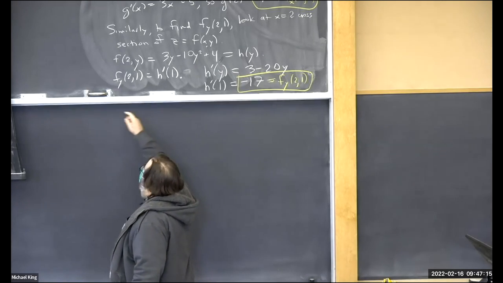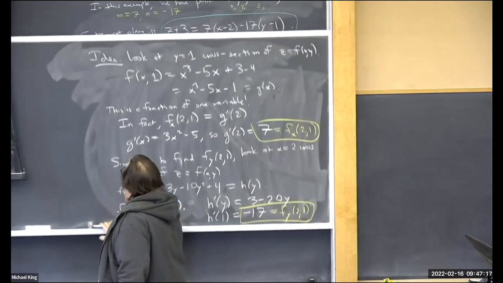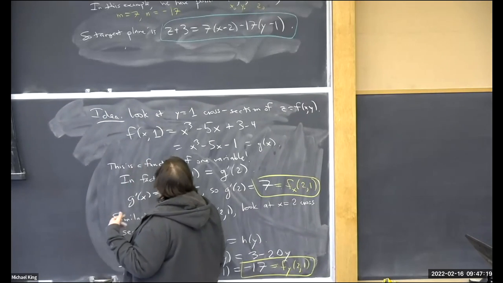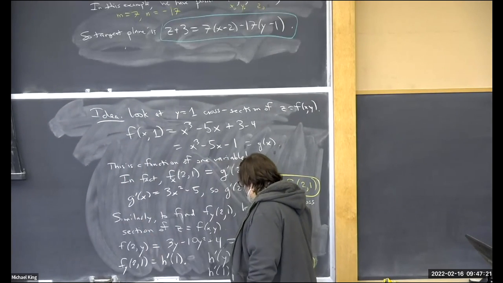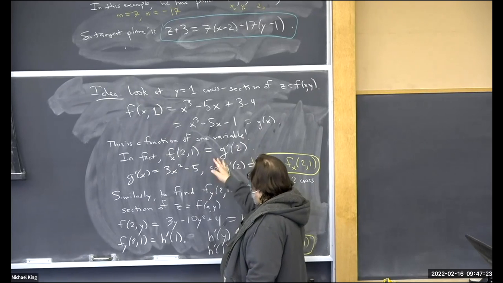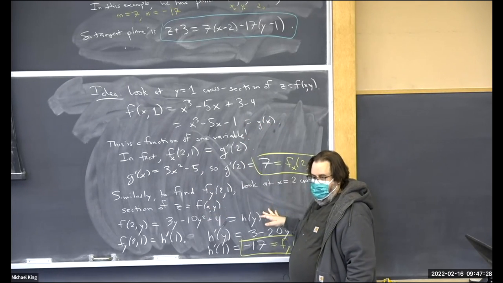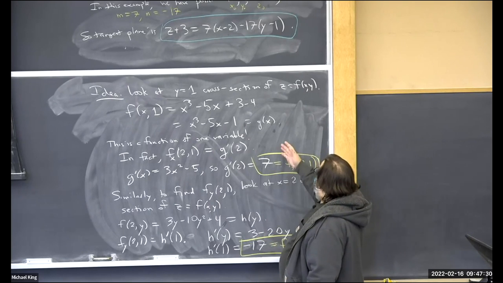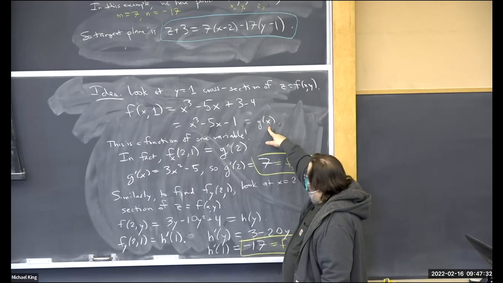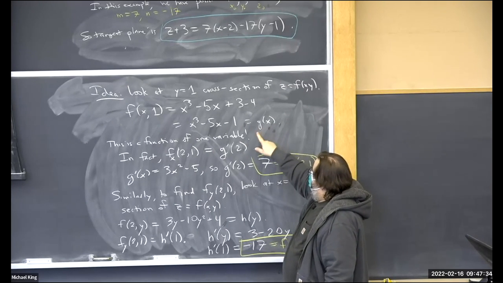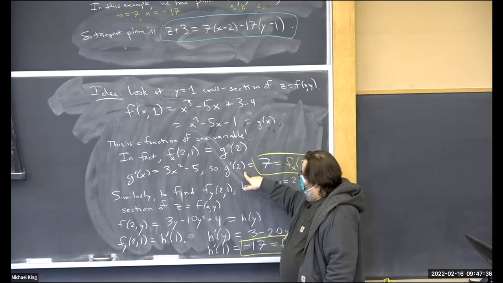All right. So the other thing I want to say is we can actually do a more general partial x and partial y, because we did it at a point, right? We looked at the cross section and then computed the derivative and got it at a point, right? So we sort of plugged in y equals 1 first here, and then differentiated and then plugged in x equals 2.